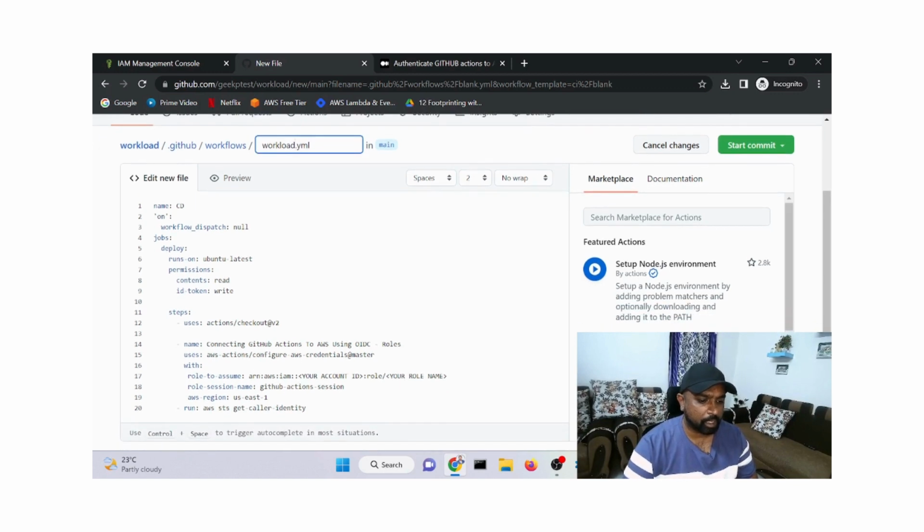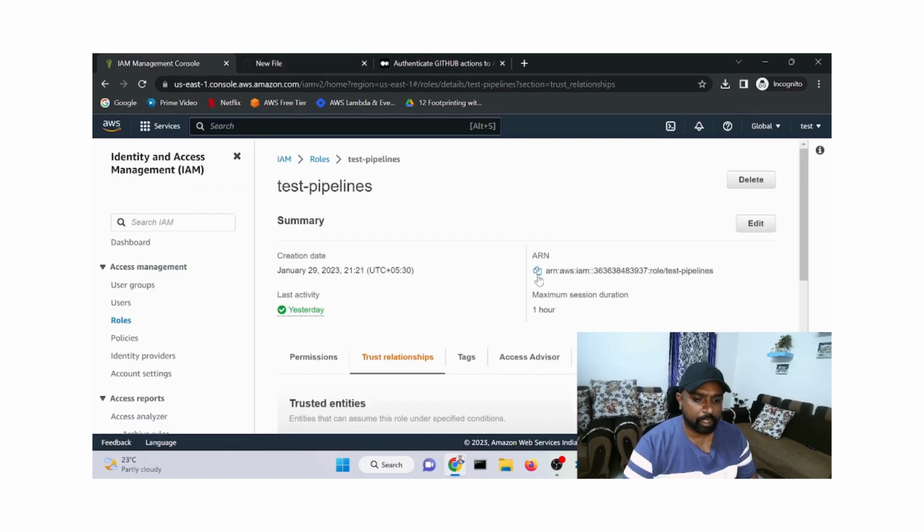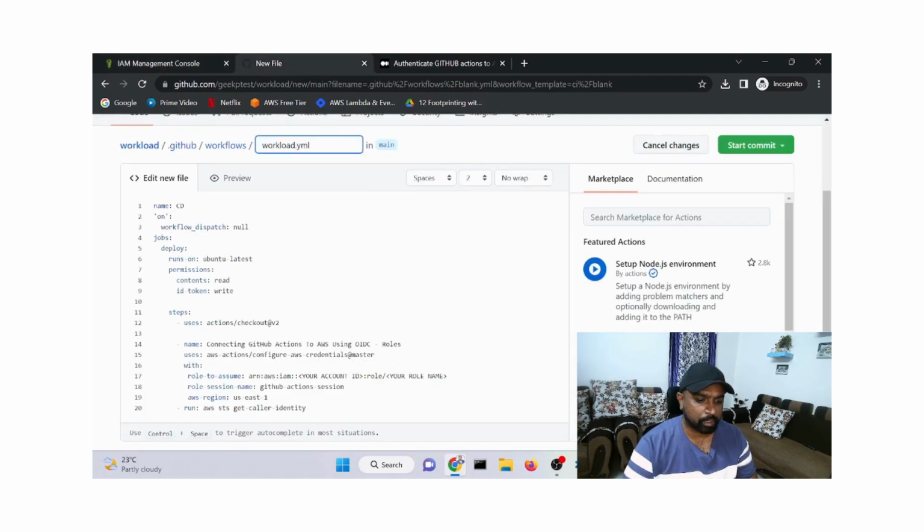So here I need to replace some variables like role to assume. So I'm going to give the role ARN. This is the role ARN which you can see once you click on the role that you created in your AWS account. You can check it out for the ARN here and go to your YAML file and replace this with your role ARN.